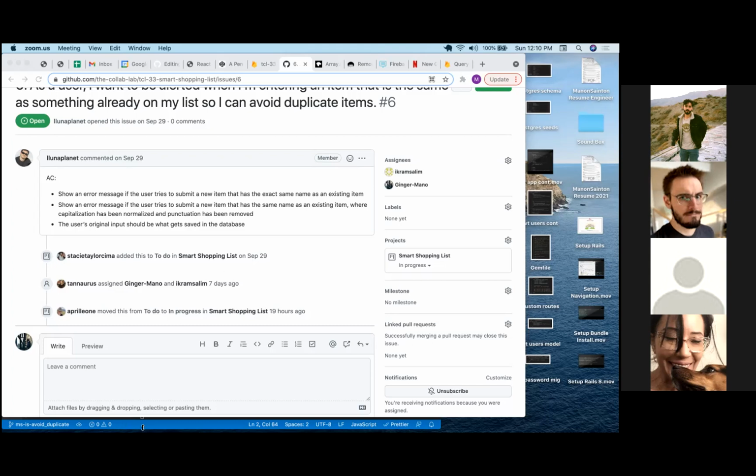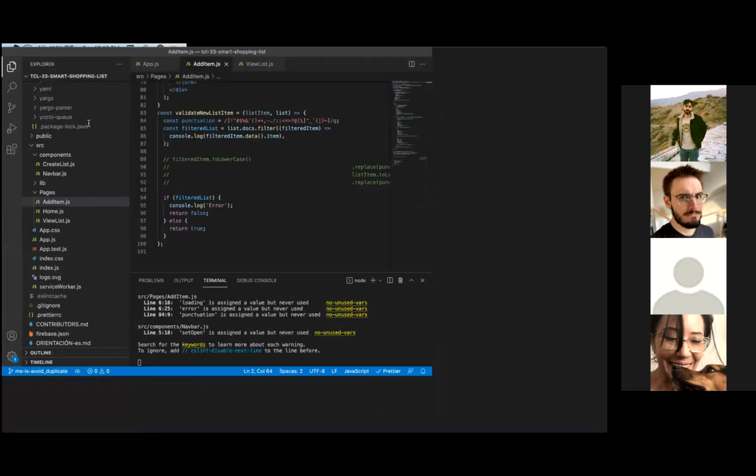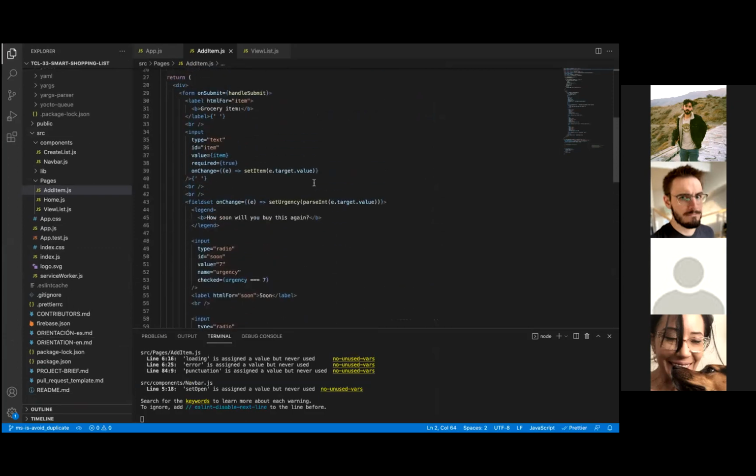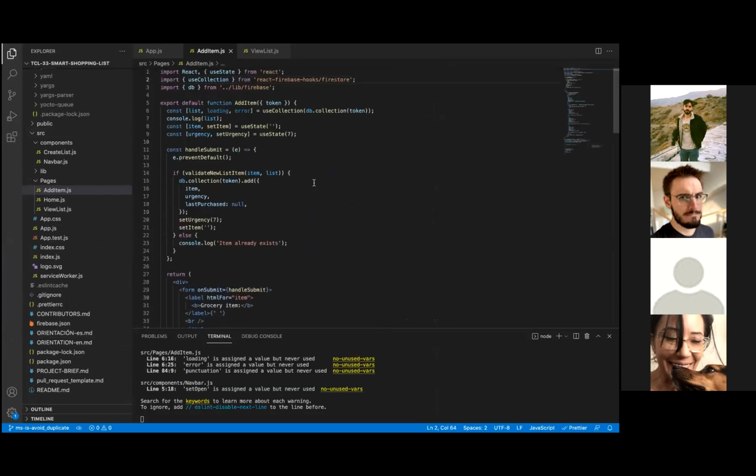So if I go to the code here, originally when I approached Tanner, my thought process was to create a state of existing items set to an array, and in handle submit, push the item into the existing item array.